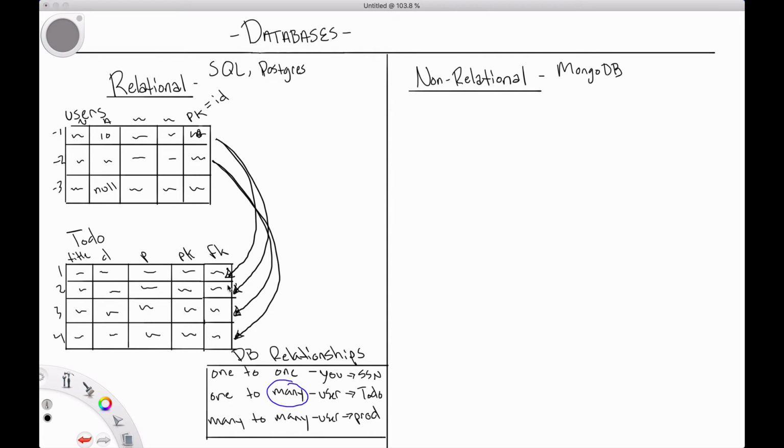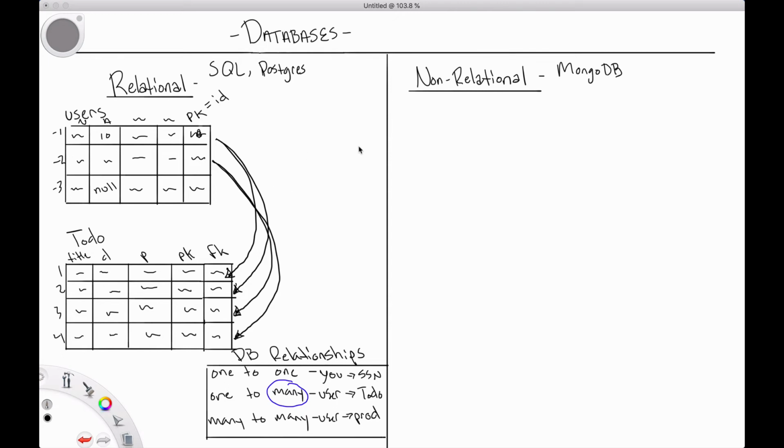And why this is nice is when we go and search our database, we can say go find all to-dos who have a foreign key that matches this user's ID. And instead of giving us all 4 of these at once, it'll only give us the 2 who have a foreign key that matches. It's kind of just like using a .find on an array in JavaScript, or a filter. Go find all the ones that match this criteria, that have a foreign key, a foreign ID that matches this user's ID. Now this is very, very basic Postgres SQL.